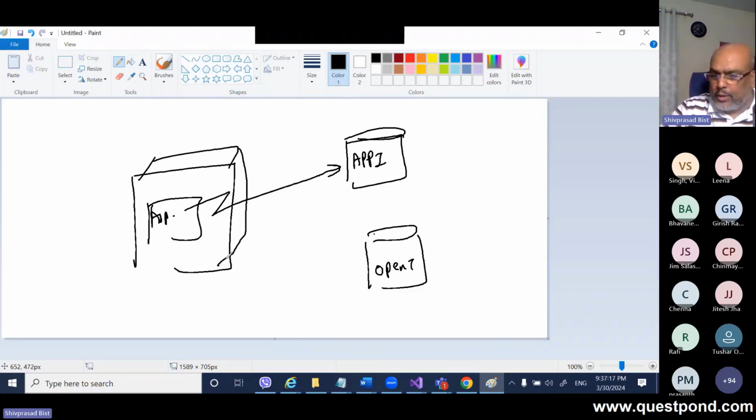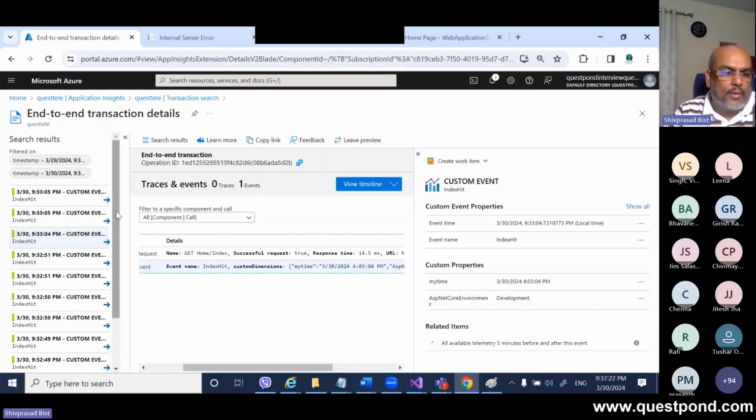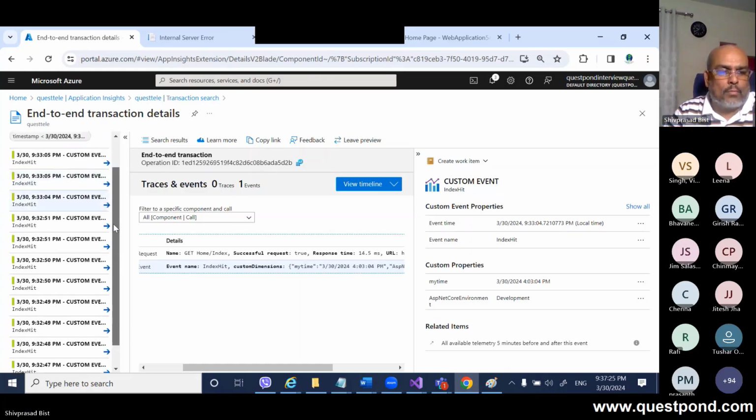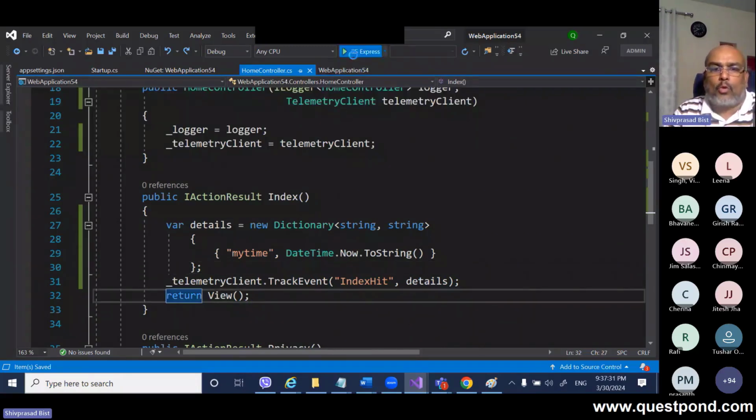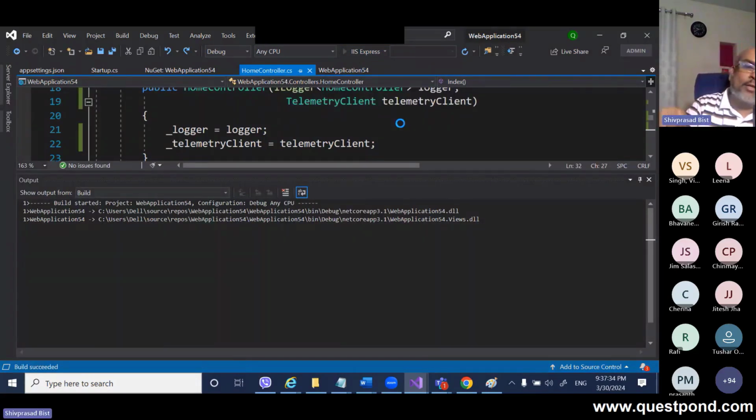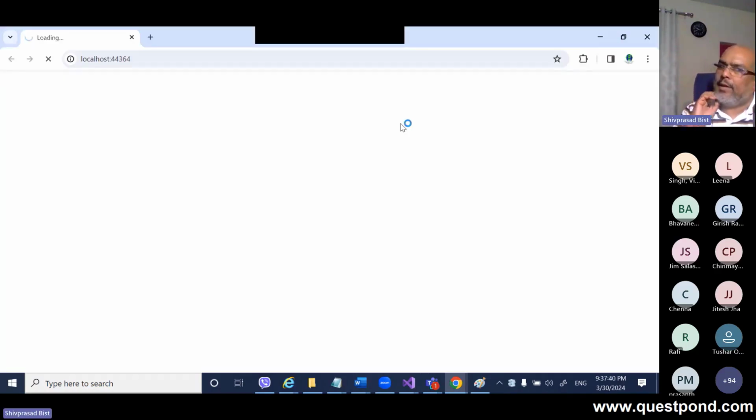For example, look at this. At this moment, the time is 9:37, and at 9:37, there is no event logged. But if I run this from my local host also, it will go and log the telemetry information from here to there. Why? Because it is telemetry, right? It is going to log information from one source to a destination. If you remember when I started my class, I said that telemetry means log. It's distributed. So I can send data from a local host, and it should go and log it online. So you can see here I'm running on my local host.